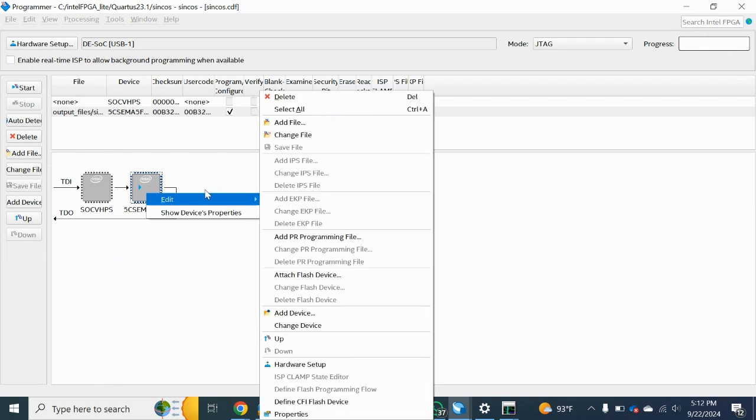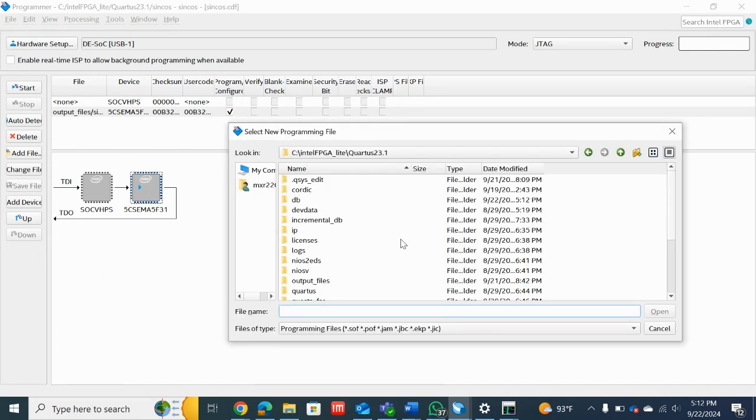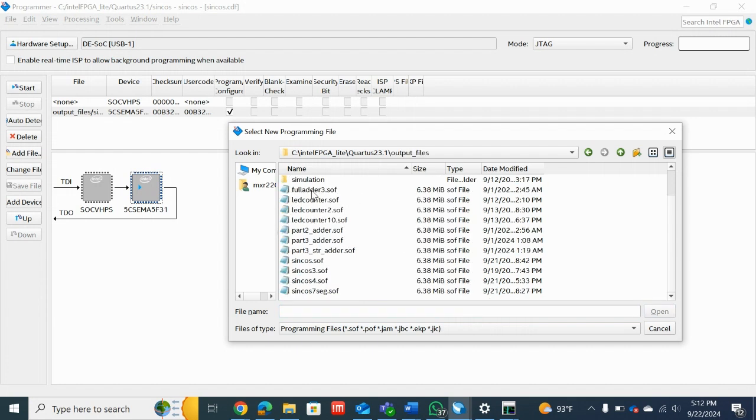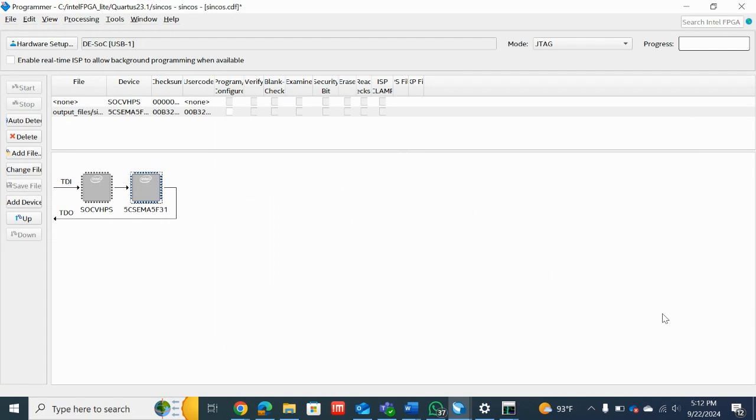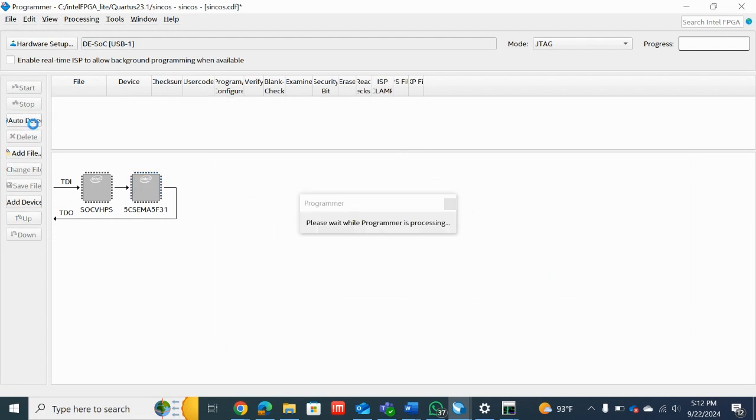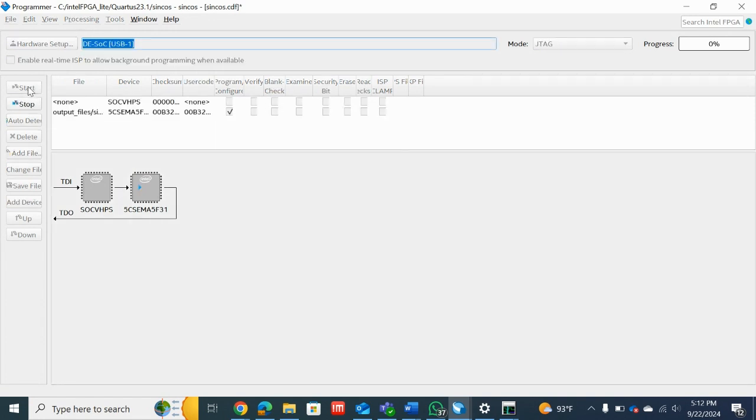Then we click on the file that has to be added. Then we prototype it into the FPGA. It's 100% successful. Now we can check the output on the FPGA.